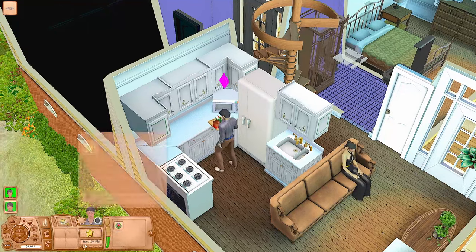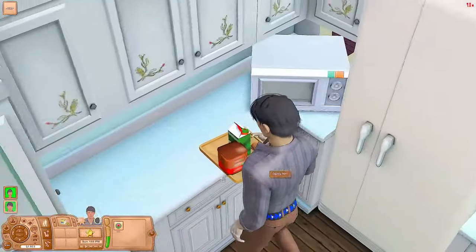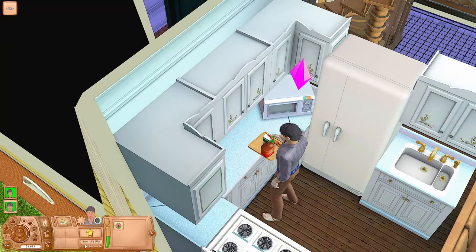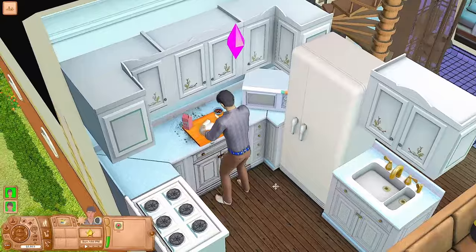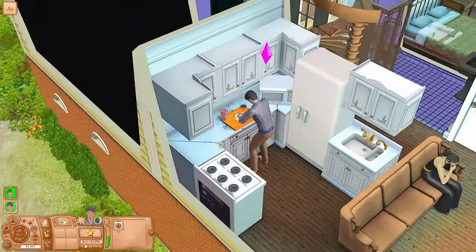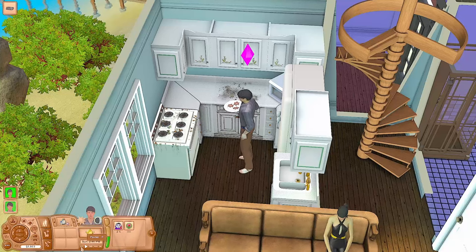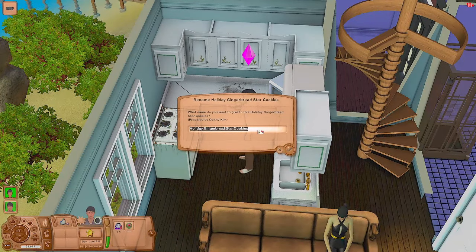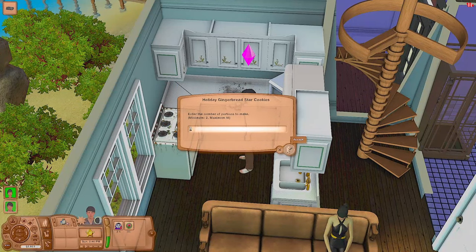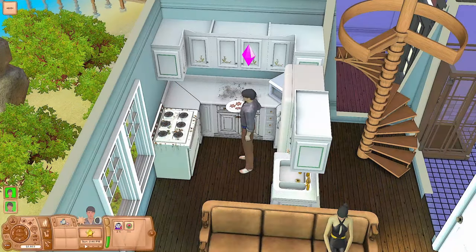Okay, so you see here, it's actually showing the ingredients. So the cocoa powder, the cooking cream, and the cinnamon. But it's going to look different as he's actually cooking it. That's the butter. That's the cocoa powder and the milk. Oh, that stove got so dirty. So holiday gingerbread star cookies, cool. I'm going to make, let's do the maximum. Let's do 16.